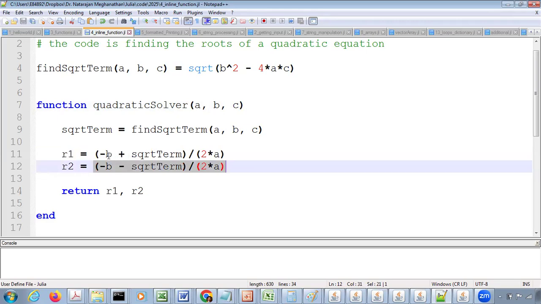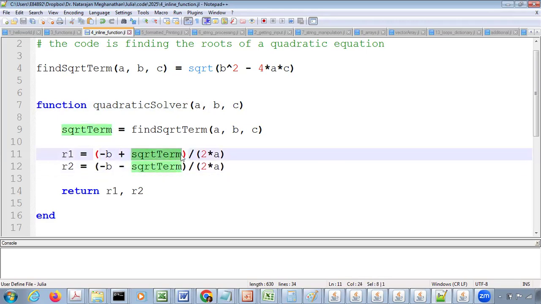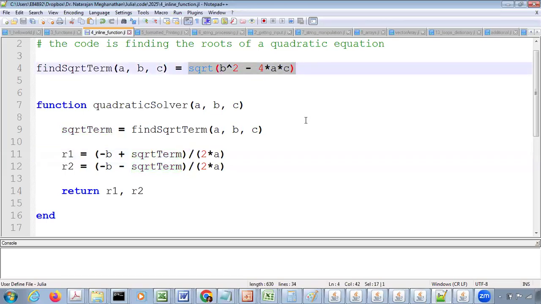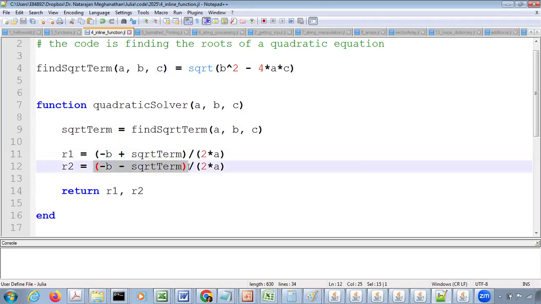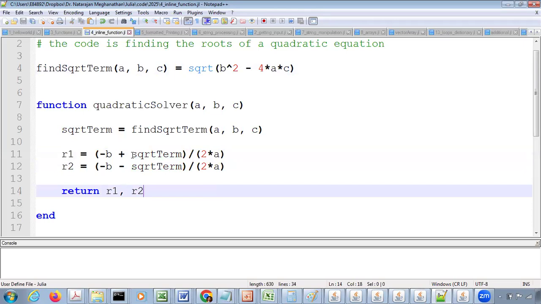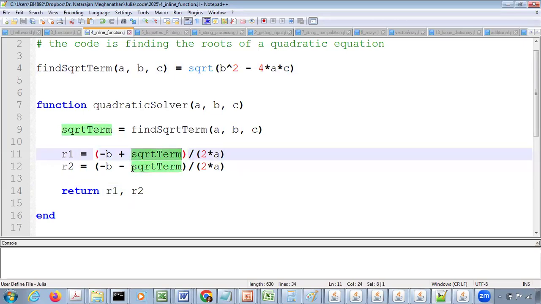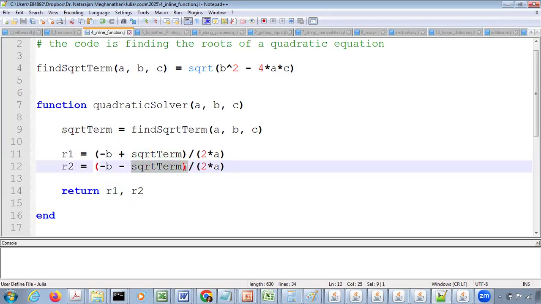So the two roots are like this: minus b plus the square root of b squared minus 4ac, the whole thing divided by 2 times a. And this is minus b minus the square root of b squared minus 4ac, the whole thing divided by 2 times a. That square root term is a common term in this root formula here.